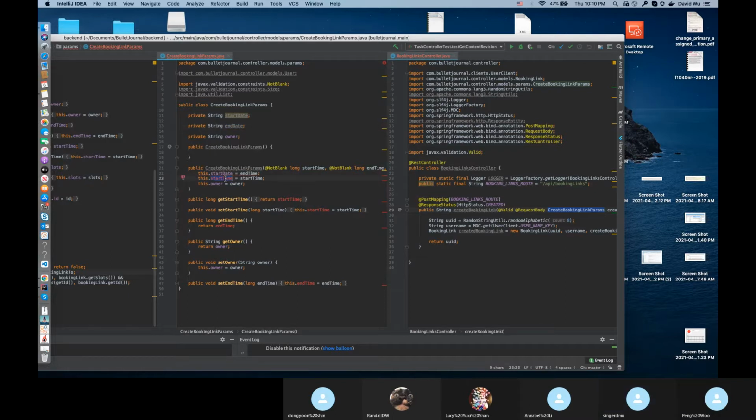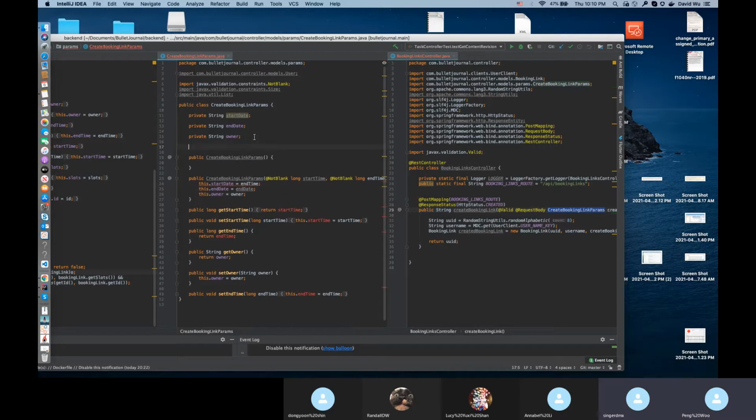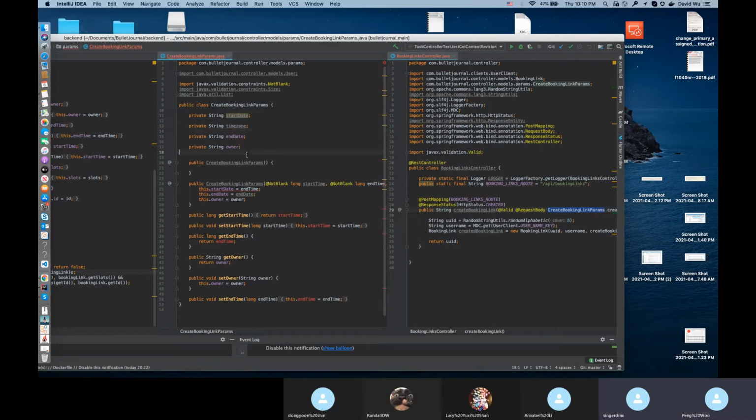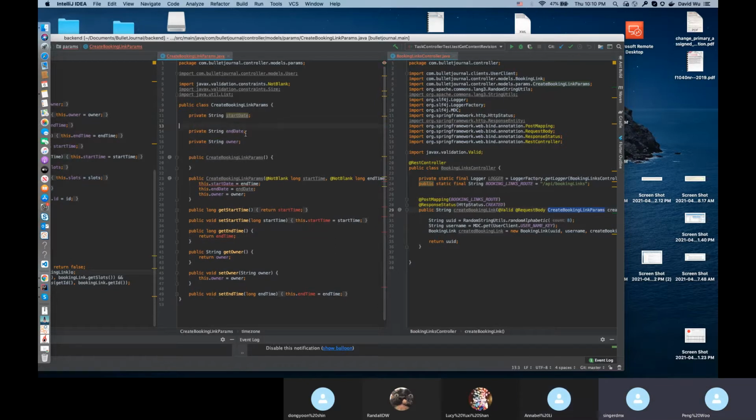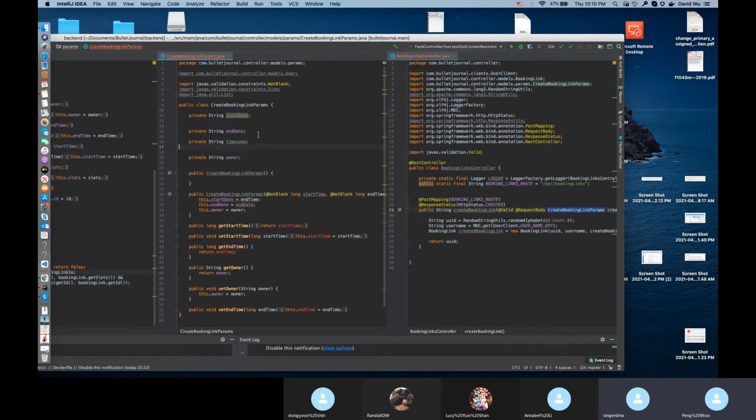Just leave it. We don't have all the time to go through it. Can you just add the time zone here in the private variables? This one. It's better to put it before the owner. Those three should be grouped together. Can you move it up, after the end date? You can fix it later.